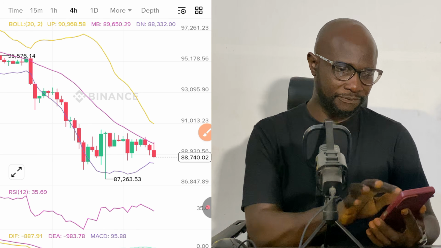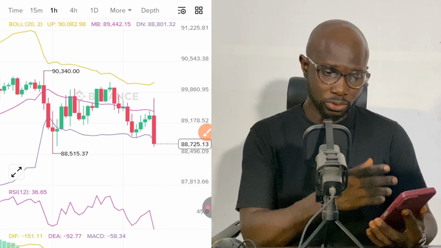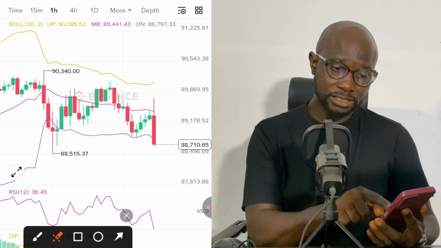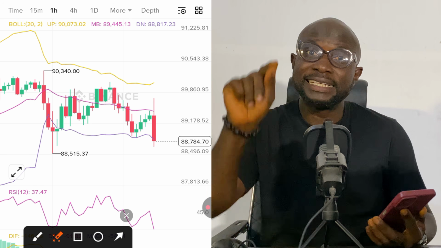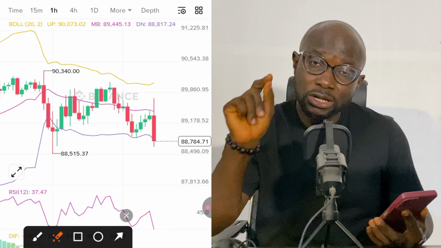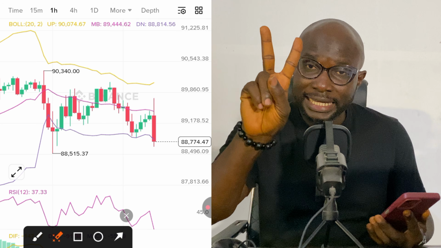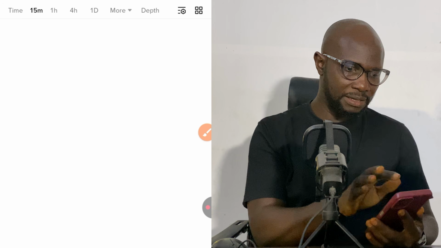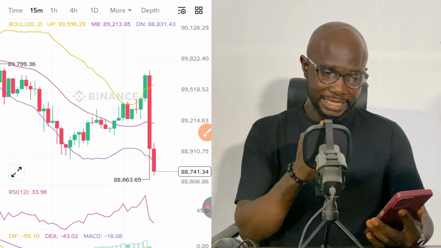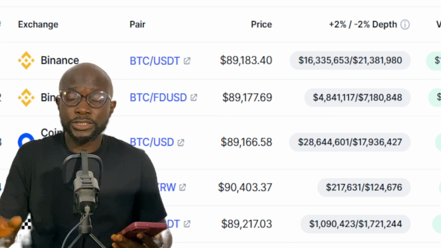Let me put the time frame at 1 hour. Yeah, it's loading. Good. Now look at it. You see, the market is coming down. And with what we are seeing here, it proves that there is a tendency that the market will still come down more. So we are getting proof from two different sources now. So let me put it at 15 minutes. You see 15 minutes. You see, it's still coming down now.